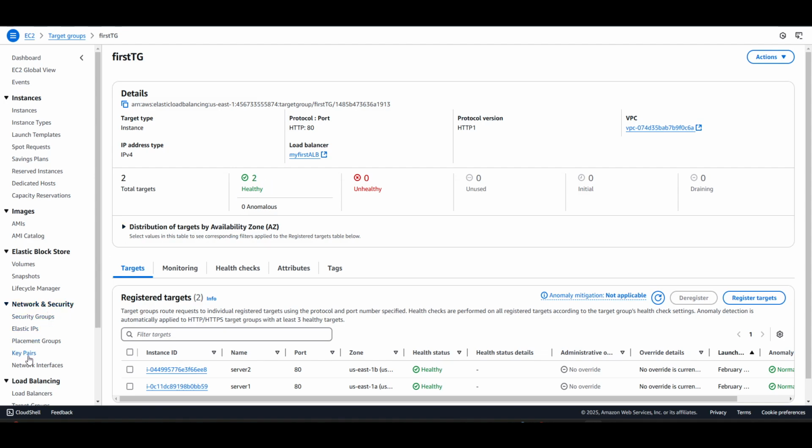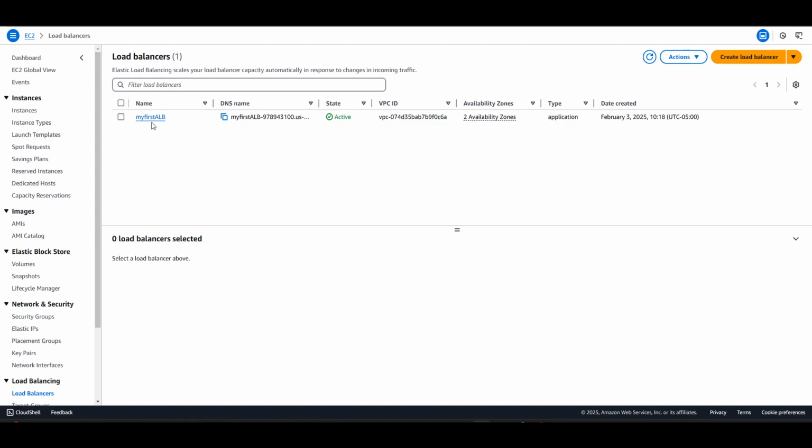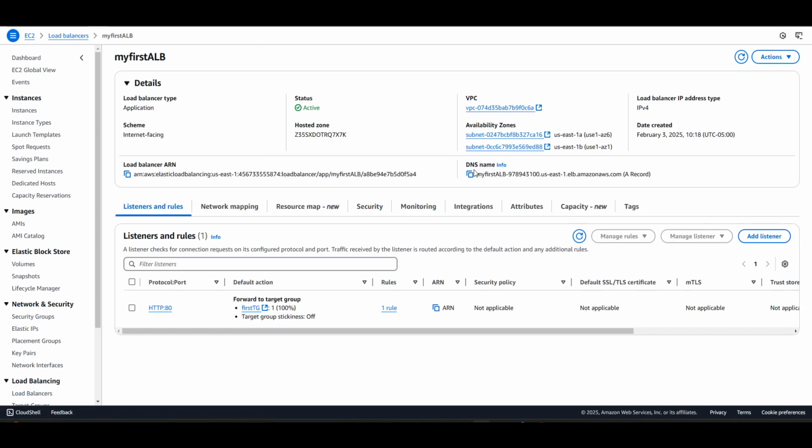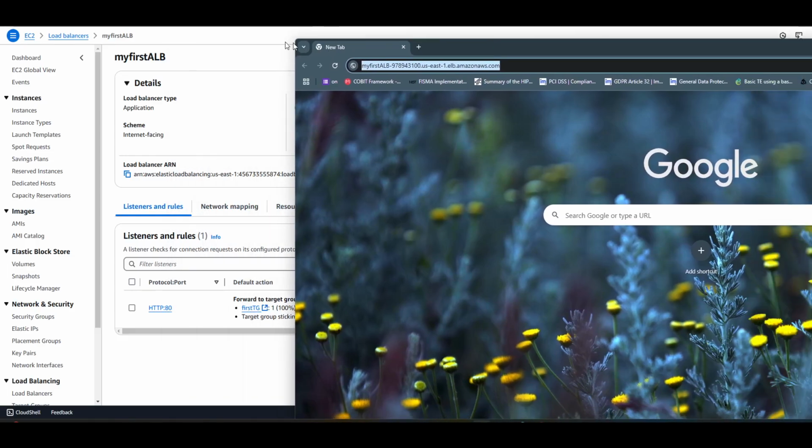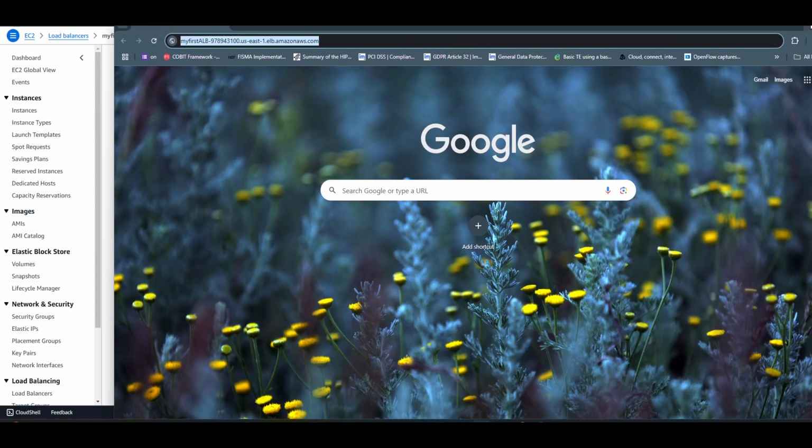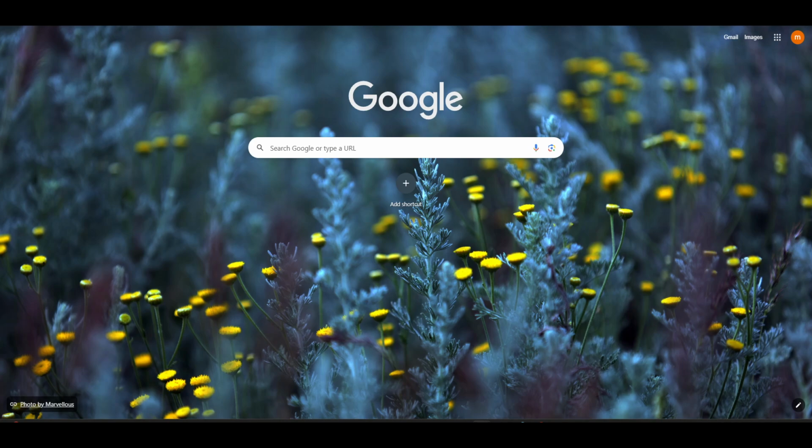So if I go to my load balancer, and this is the DNS name, let's open it in one page. This is one page. Okay, so it works, right?